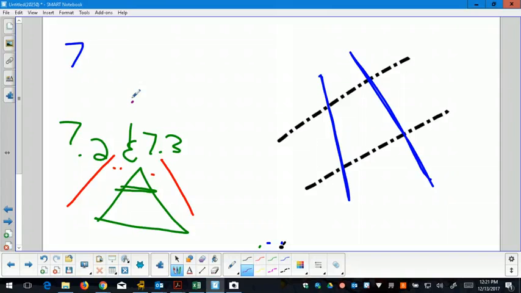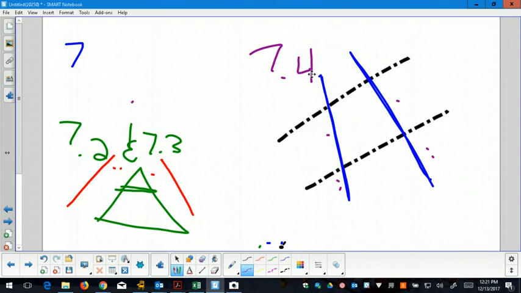What we know then is that the ratio of the pieces, there's a piece, and there's a piece, there's a piece, and there's a piece, the ratio of those are going to be proportional. Those ratios will be proportional. So this is from 7.4. 7.4 says that if we have two transversals cut by parallel lines, or two transversals that go through parallel lines, then we can use the proportionality theorem for pieces.